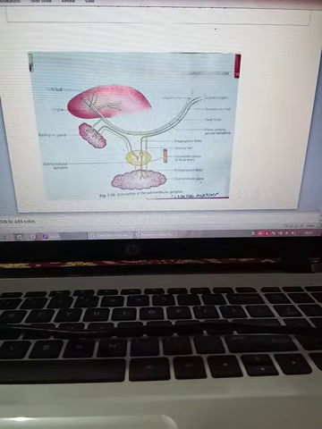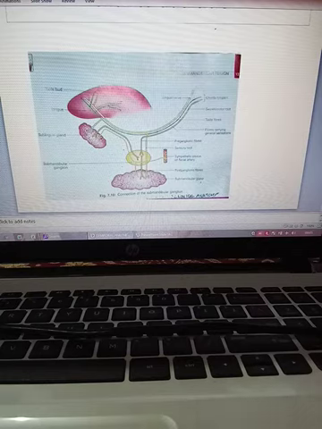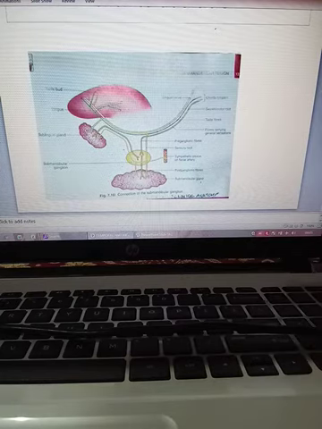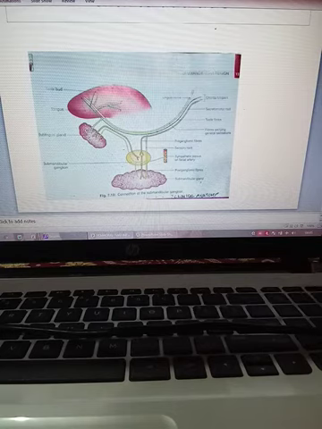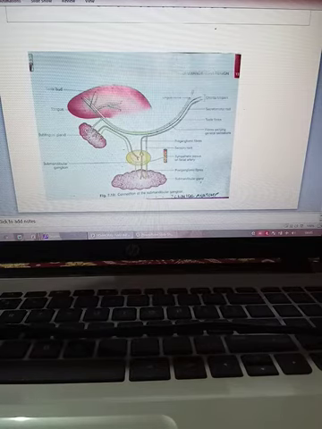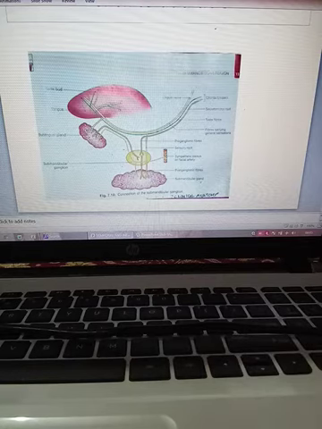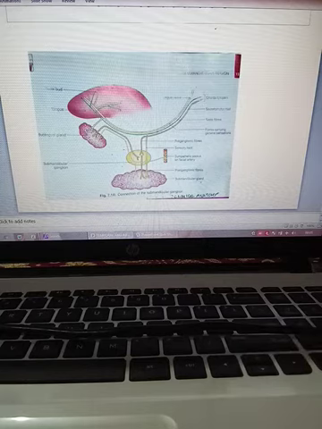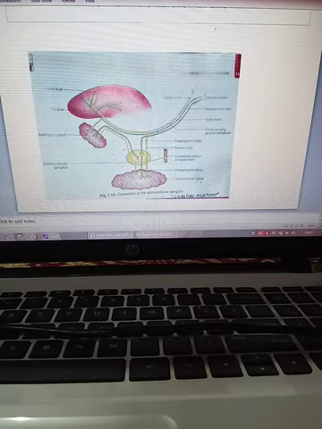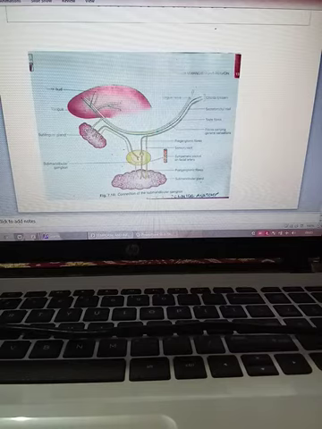Then in the applied aspect, you have two nerves on the sides of the spine of the sphenoid. One is the auriculotemporal and the other is the chorda tympani. Injury to the spine of the sphenoid can lead to injury of both the nerves, that is your auriculotemporal and the chorda tympani. This comes in the applied aspect. Then your submandibular lymph nodes need to be removed if there is carcinoma of the tongue.